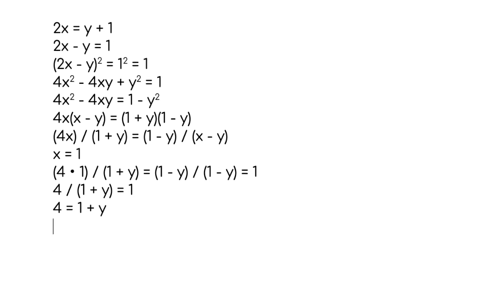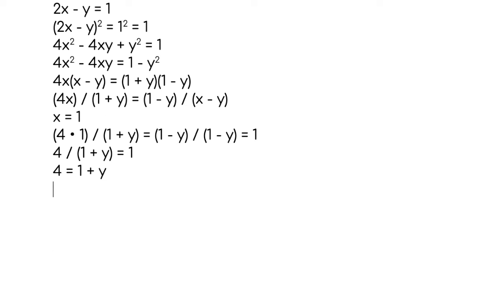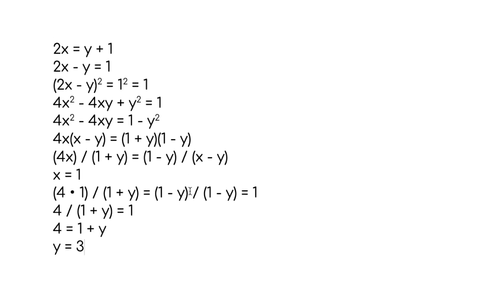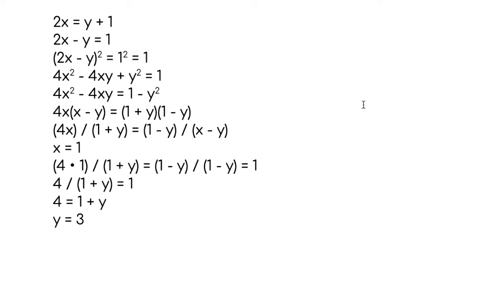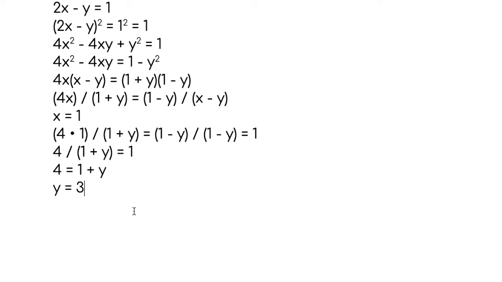And we can easily just solve this as y equals 3. So we have got a pair of solutions, x equals 1 and y equals 3. I know that these aren't the only solutions, however these are our pair of solutions, so let's try substituting it back into our original equation. What was it? 2x equals y plus 1. Right?